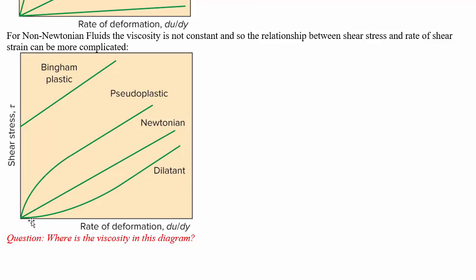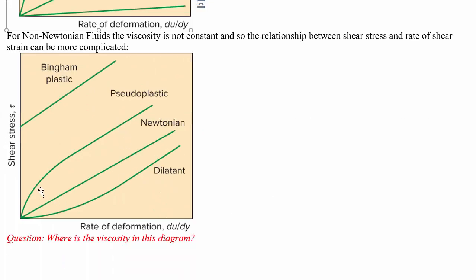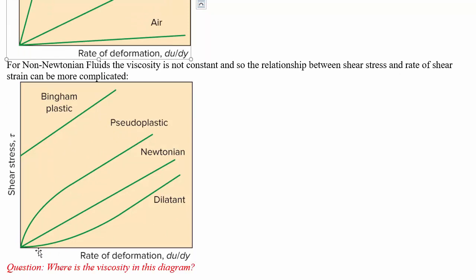Dilatants start off with relatively low viscosity, but if you apply too much stress, then they behave like something with a higher viscosity. So up here, we've got the oils with high viscosity, water, low viscosity, air, even lower. Pseudoplastics start off behaving maybe kind of like oil and then get more like water as you apply enough stress. Dilatants start off behaving like air, really non-resistant to shearing stresses. In other words, small shear stress gives you a lot of shear strain rate, and as you apply more shear stress, they respond more strongly.